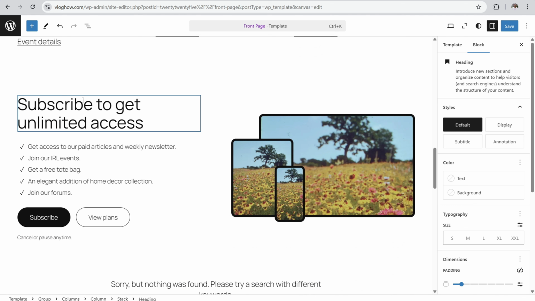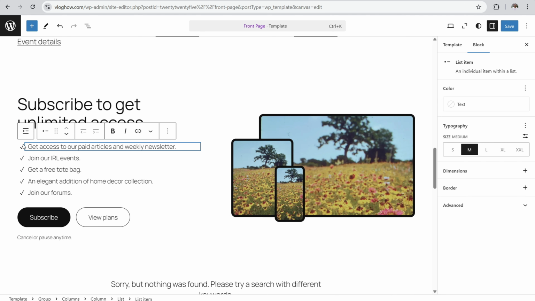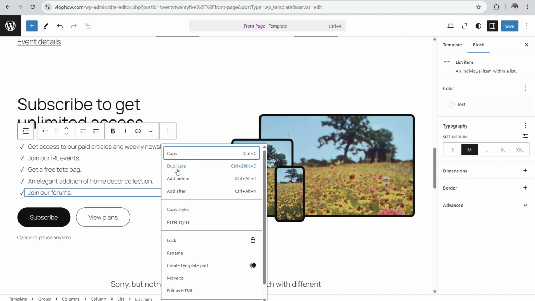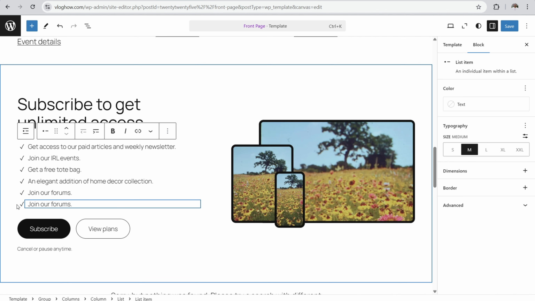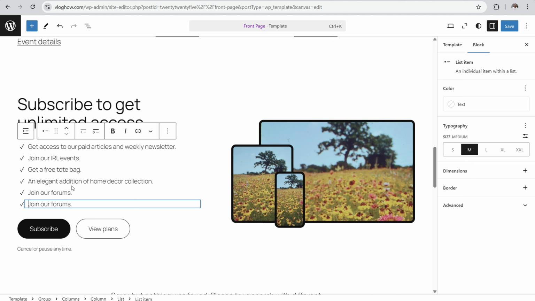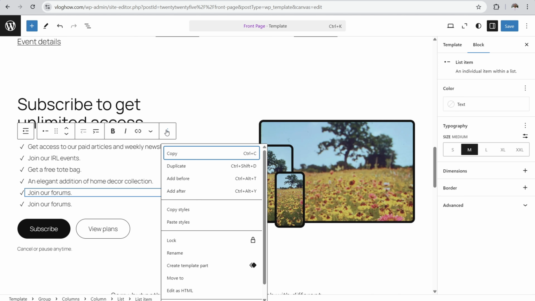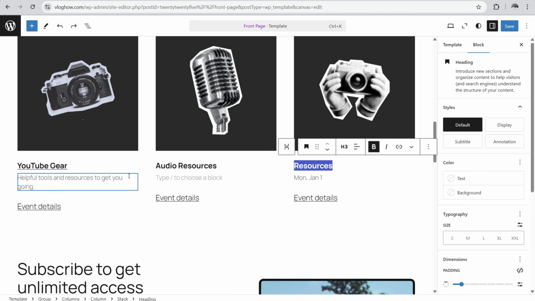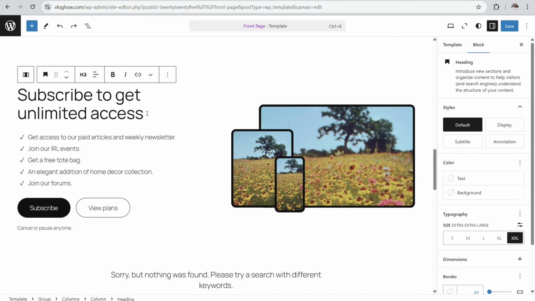And then over here, subscribe to get unlimited access. Again, it's just a sales page, with nice attention to detail with the little check mark right there. And you can just keep on going. If you want to build this out more, you can go over here and click on duplicate, and it'll add in another one with the little check mark. I literally just clicked on it and then clicked on duplicate, and they just keep adding on. I quite like the way this is laid out, with just the quick bullet points.